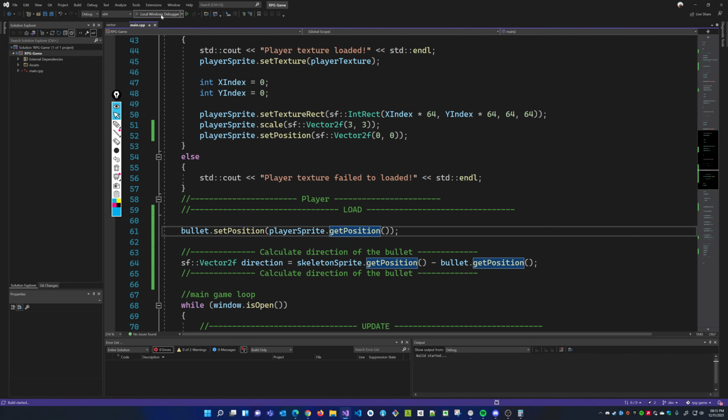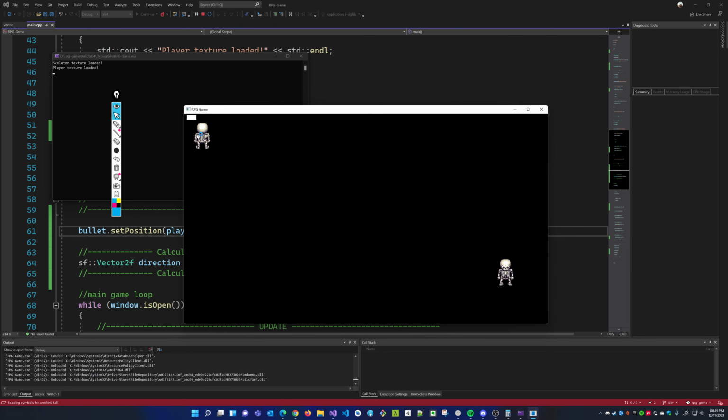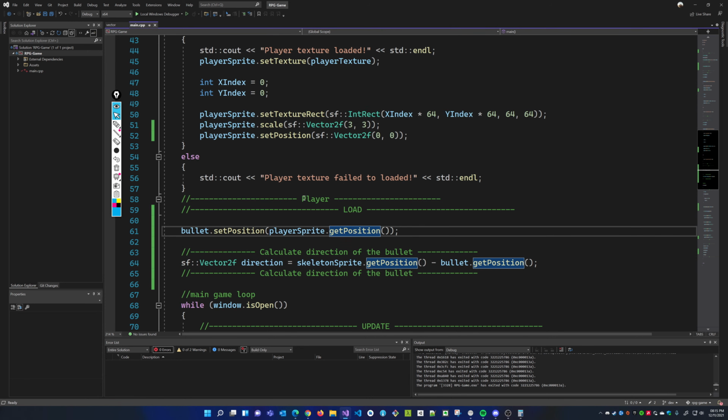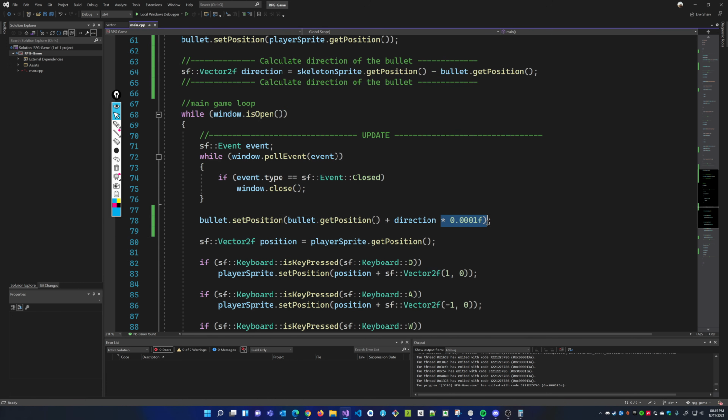Alright. So now if I press play, you can see the bullet is going to move from the player to the enemy, which is this enemy. And this is my player over here. I'm moving the player, right? But the bullet moves towards the enemy. So now I know all this works. All of this is great. We did it in a hacky way where we multiplied by very small values to normalize it. But let's actually normalize it.